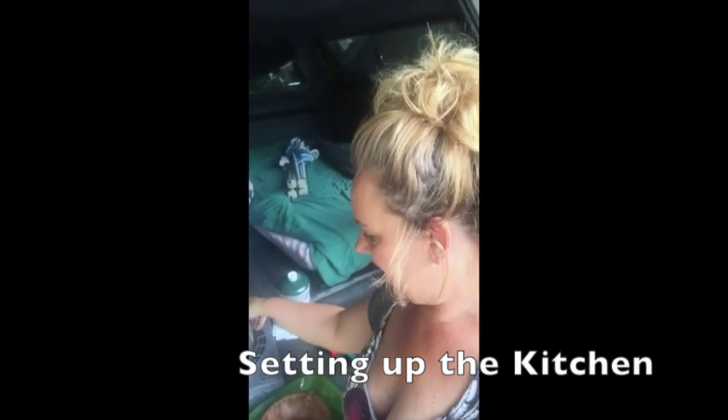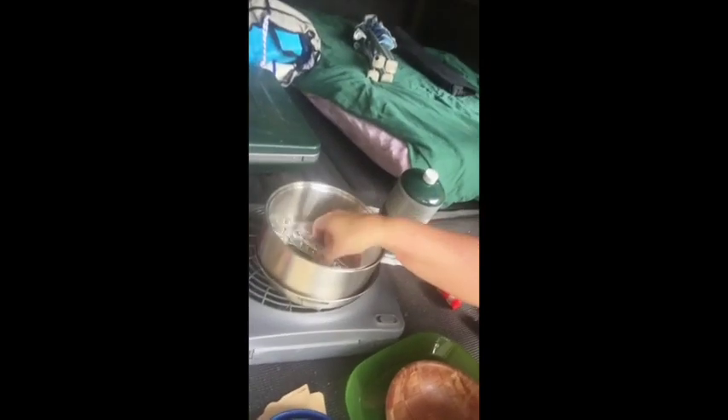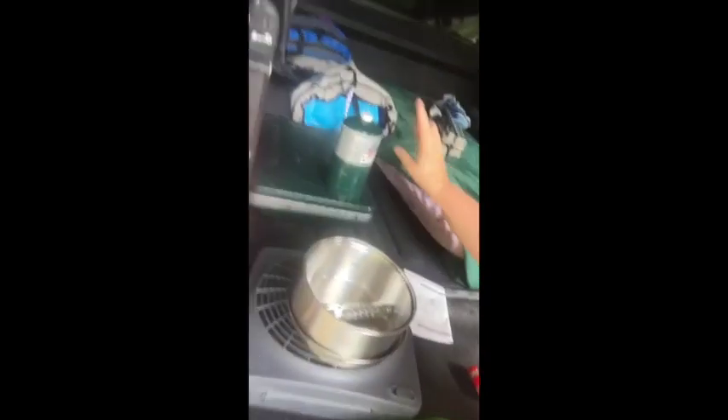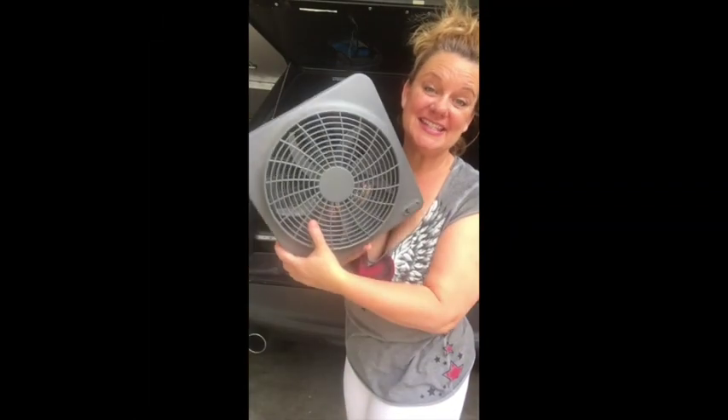I have my burner stove and I got this portable cook set that has two pots and a handle, and I can use this as a lid and also a plate. I'm also going to need propane for the camp stove, and I have silverware. I have this extra plate and bowl — those are secondary options. I do want to boil water and make coffee, so I have this strainer for coffee along with some filters for easy disposal on the road, less mess. What's really cool is it came with this black mesh bag so I can put all the kitchen stuff in it.